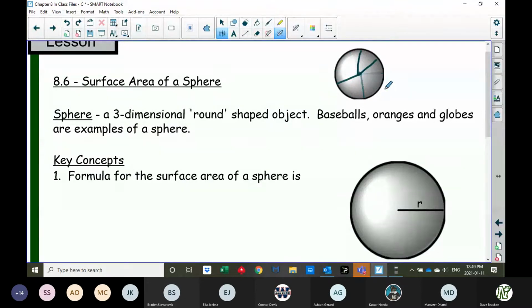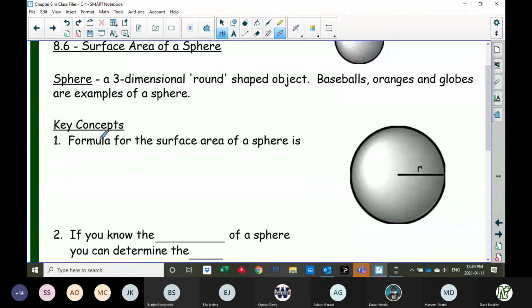Now, there's two things we can find with this sphere. We can find the surface area or the volume, and these formulas are both on your formula page. But for the surface area, notice it's 4 pi r squared. The only thing you need is your radius. Give me the radius, I will tell you what the surface area is. It's just one measurement. A lot of these other figures, you need length, width, and height, or radius and height, but for a sphere, just your radius.